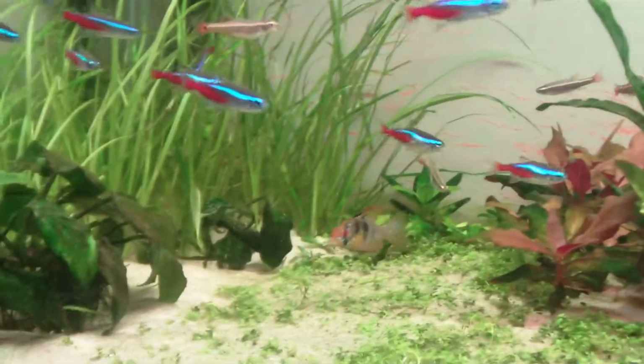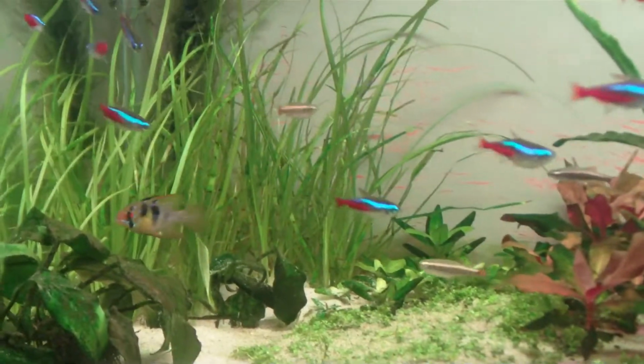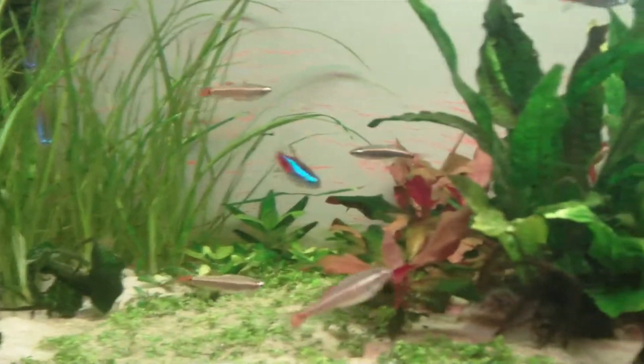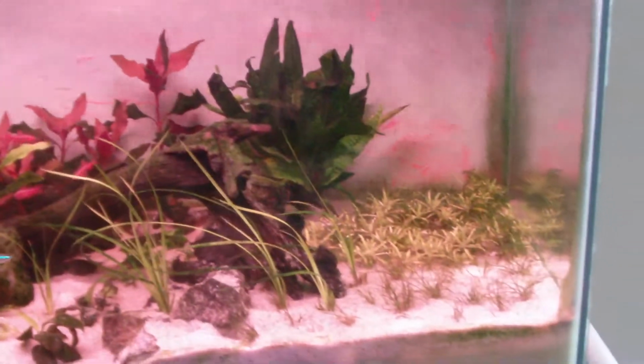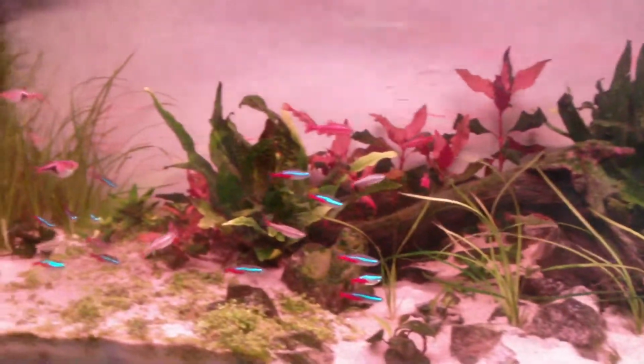But here's also something I want to show for people with planted tanks, because it is a lot of money to spend on a light. I mean, for what I spent on this Monster Ray, I could have got another Ray 2 and really just been pumping out some major light on this tank. But here's with just the Monster Ray on. As you can see, it's way darker. Like, I don't feel like you could really grow much off of just a Monster Ray. In the video, looking on the camera, it looks way brighter than it really is.